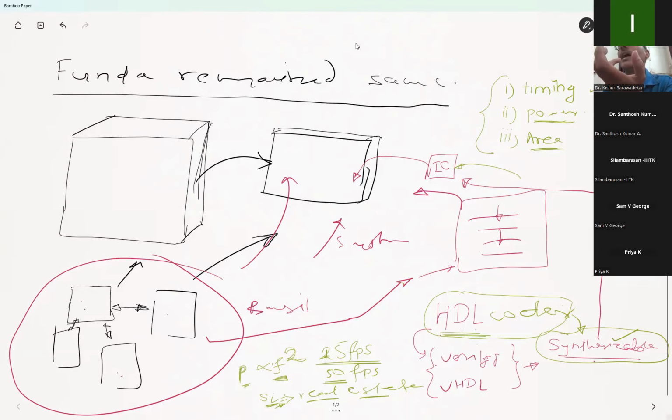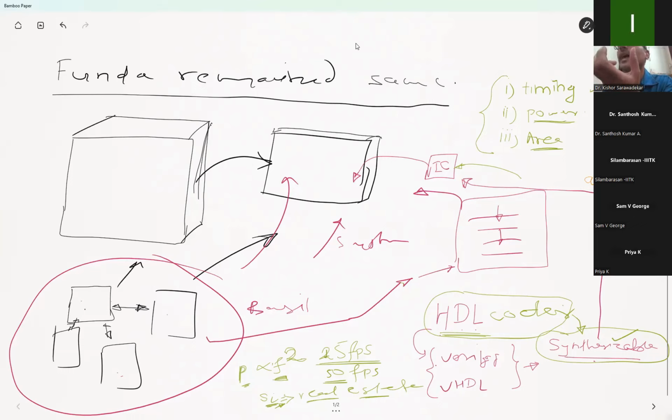If you try to optimize timing, you may increase area or power. If you try to optimize one thing, other parameters will get pushed. Our intent should always be to reduce all three dimensions.